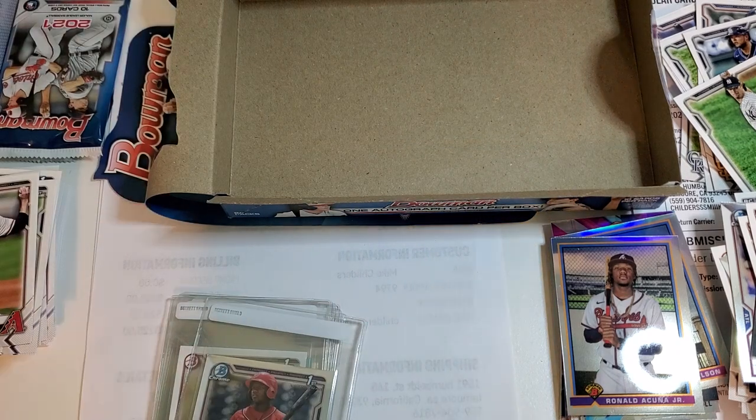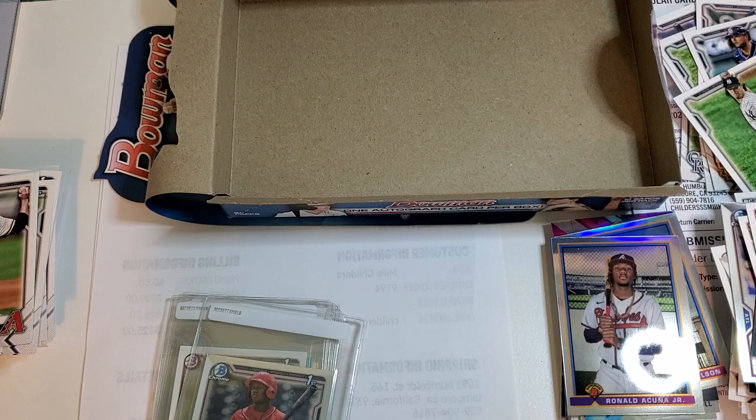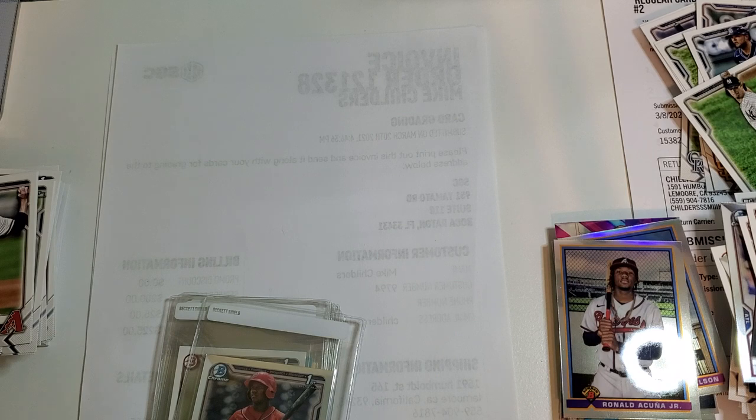So yeah, I'm going to have to go through these cards now. Pull out the firsts. The good rookies. Sleeve them up. It's going to do it for the video. Yeah, so if you buy a box of this stuff, Bowman, you know, there's the box. That's what you can expect out of a box. One autograph, guys, so you could definitely strike out. At least I got a hitter, you know. It could have been worse. I could have got a no-name pitcher guy.